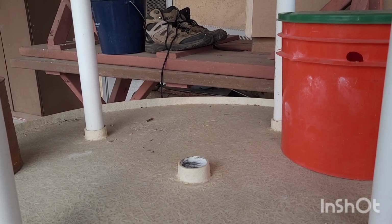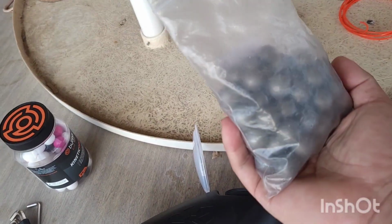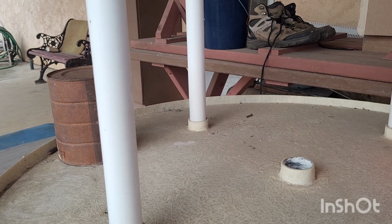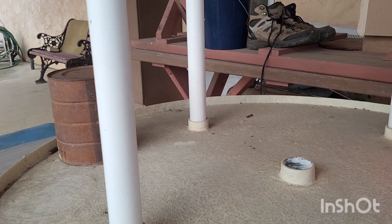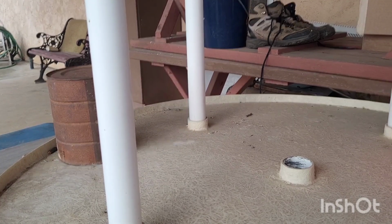The last time I chronoed this, I think it was getting like 20 joules, maybe 25 possibly, with the heavy stuff. So these are 7.2 gram alien clay balls. I'm just gonna dump it all in there. I don't know how many that is, but it's probably 50 or 60 of them. See if it'll shoot all of them. I'm just gonna put my backpack and all that stuff on, and I'll be right back.